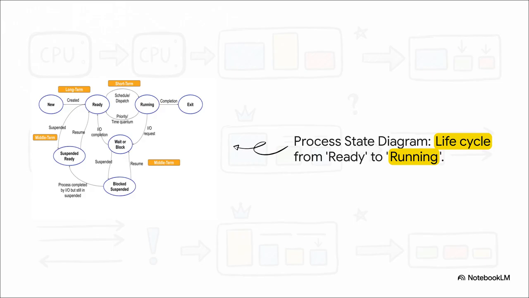Think of this exactly like a car pulling up to a red stoplight. The engine is on, the driver's ready, but they just have to wait. When the scheduler finally gives the green light, the task moves into the running state and actually gets to use the CPU. Now, if it suddenly needs to wait for something else, like, say, user input, it gets pulled over into a blocked or wait state until it's ready to go again.